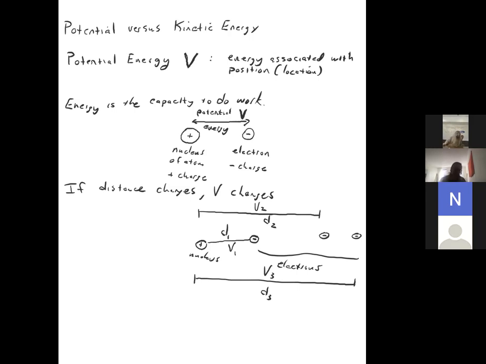So that's potential energy. Now, what is kinetic energy? Kinetic energy, I said, is something you can generally see. You can see it in action. An explosion shows you things are moving, right? So kinetic energy is about movement. This is all about movement. Something is moving, okay? So what we would say is that in general, I'm going to use a K for kinetic energy. So V for potential energy, K for kinetic energy. The faster something moves, the more kinetic energy it has.